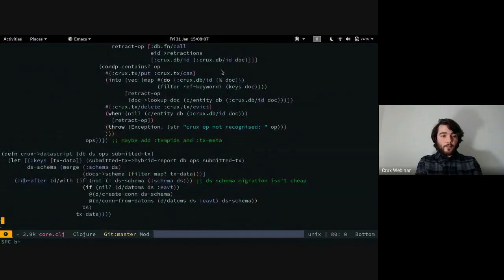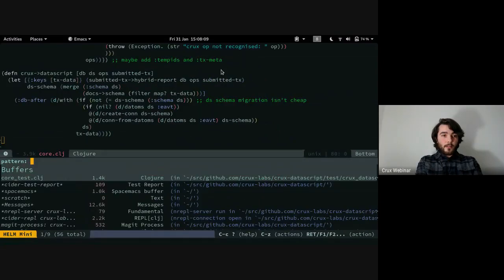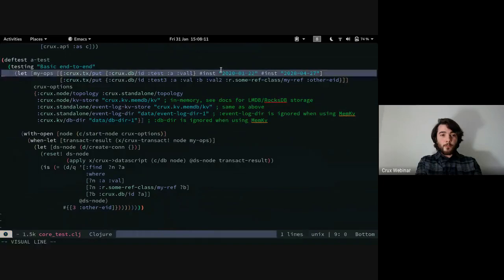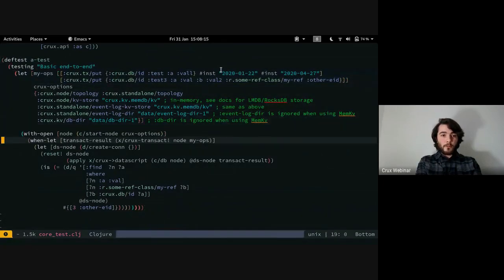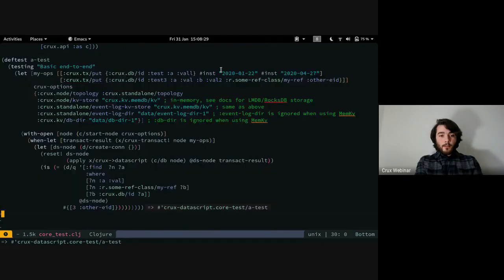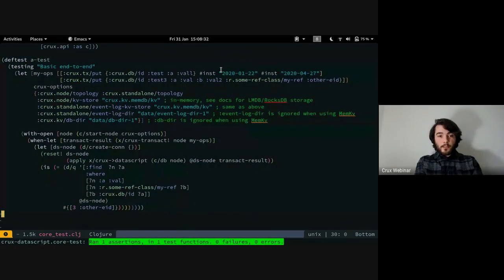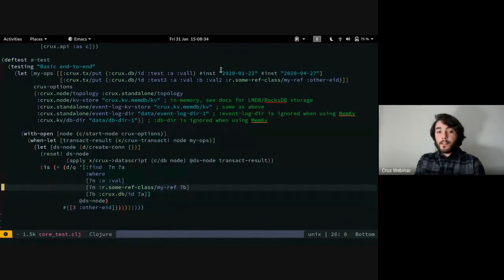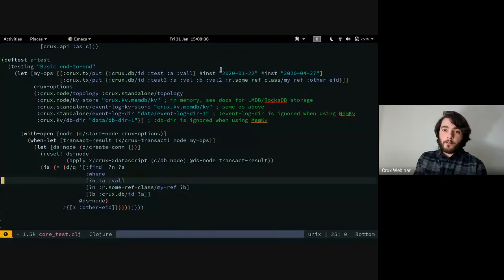Anyway, so you go to the test code, and you can see here we've got a couple of Crux ops. We're doing it with open and transacting the result in, converting the result of the submit to Crux into a DataScript report, and then running a query against DataScript. So this datalog isn't Crux datalog, it's DataScript datalog, but running over data imported from Crux.